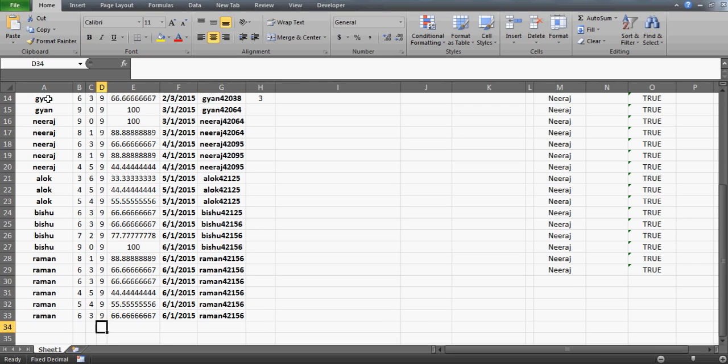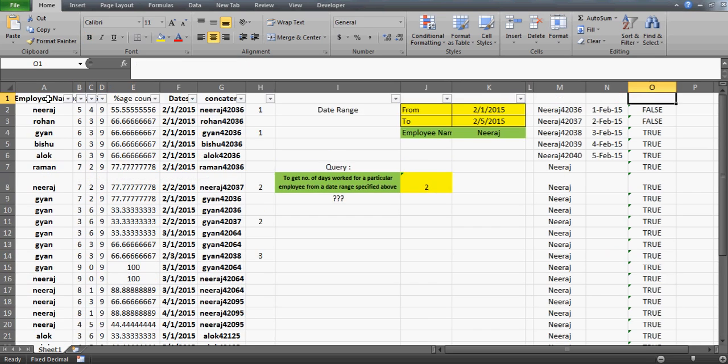But in case you have some more entries, then whoever is operating that dashboard, you have to tell them every time you have some new entries, this table, this column G has to be dragged, right? So that it can pick up these values, right? And similarly, you need to again remember one thing.